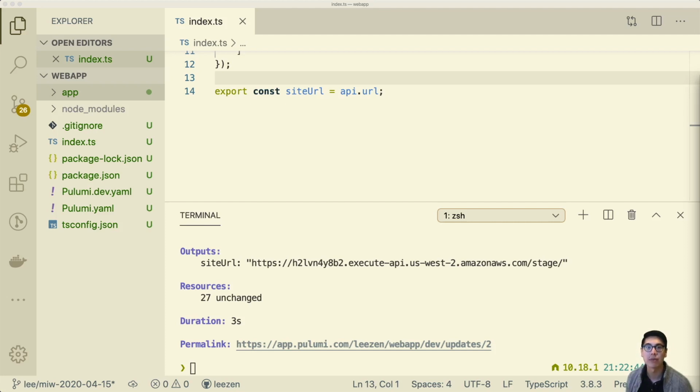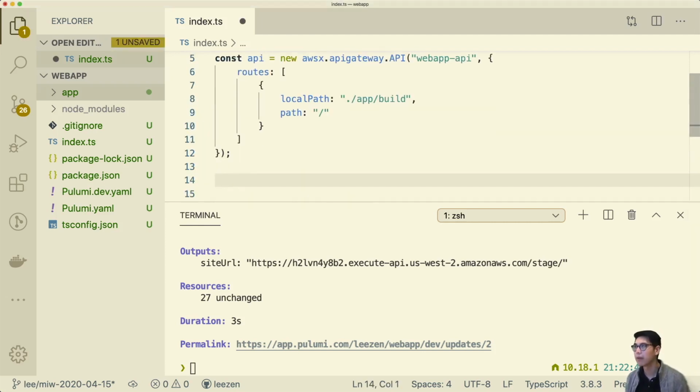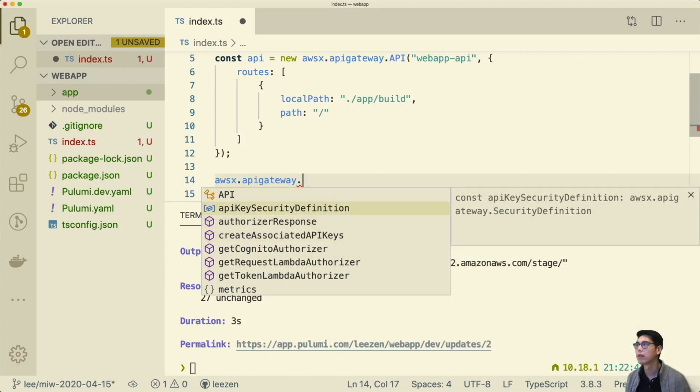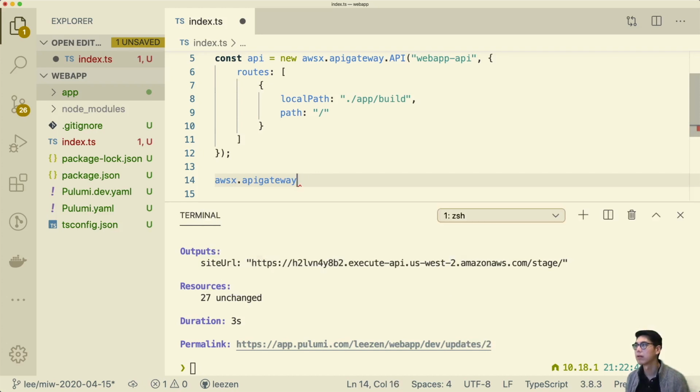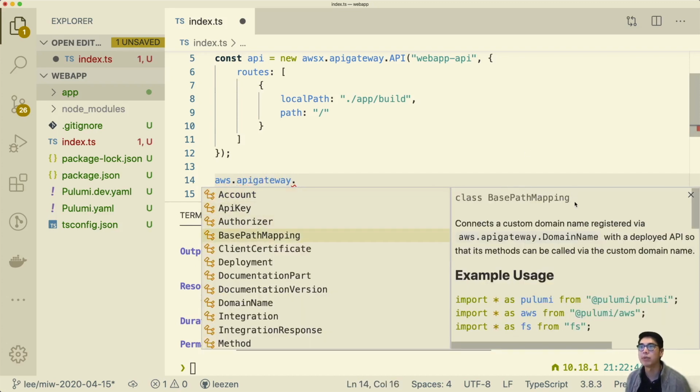Let me just get something else open here. Okay, so right, we want, I believe, yes, we want a custom domain name, so the base path mapping.